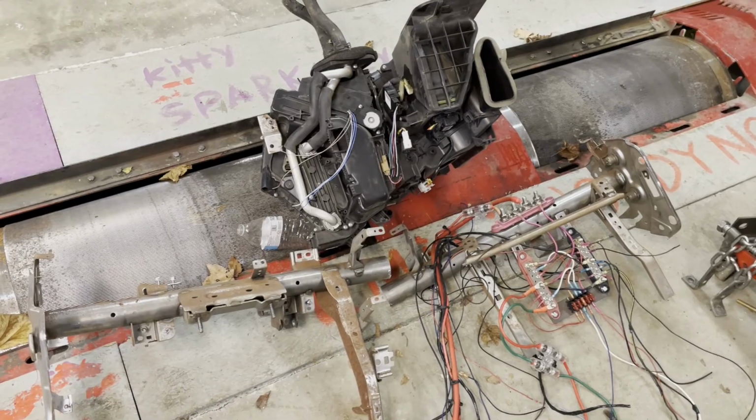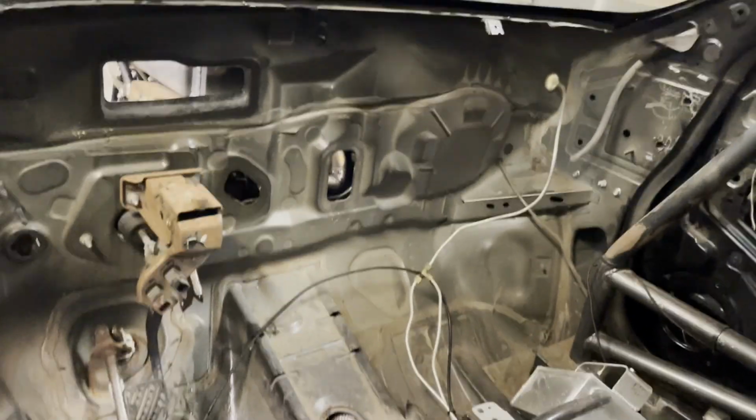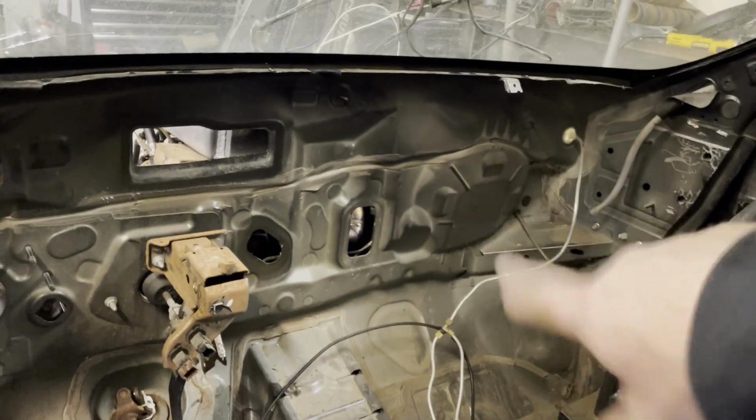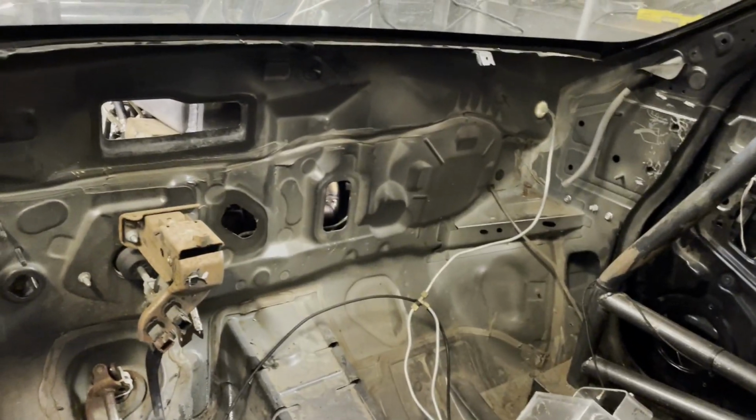Well, that was fun. Starting to understand how you fit the GTR engine in there, aren't you? Lots of empty space. Lots of it. Nice transmission tunnel. Anyway, that's out. Whew.